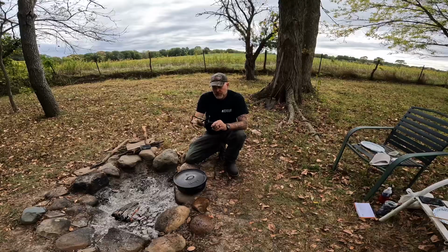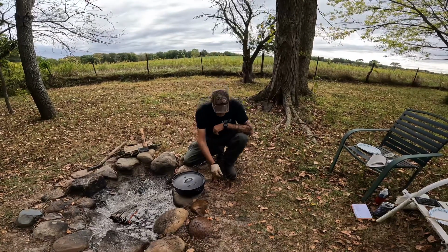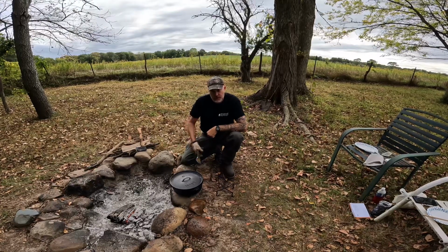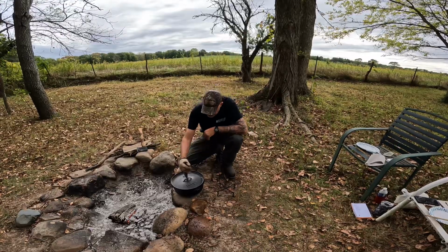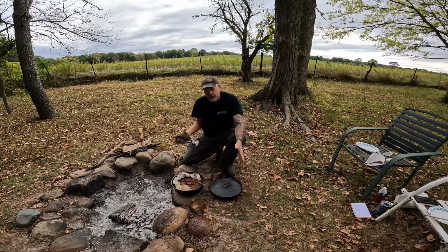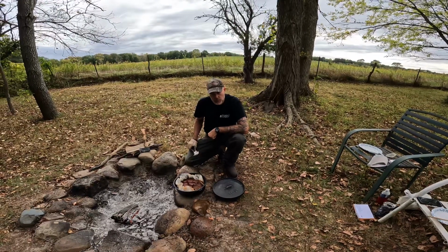You can also use these if you had a griddle. You could set a griddle on it to cook something on. The other good thing is it's a fantastic lid holder. So when you take your lid off, you've got something to set it on and keep it clean. We're going to try this. We'll dish some up and we'll be right back.